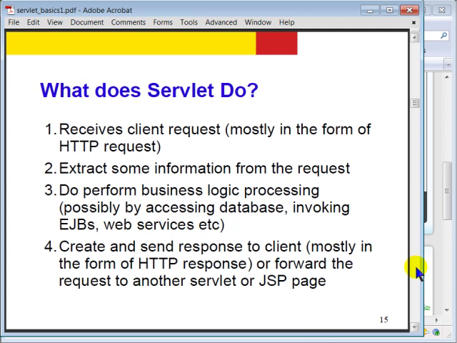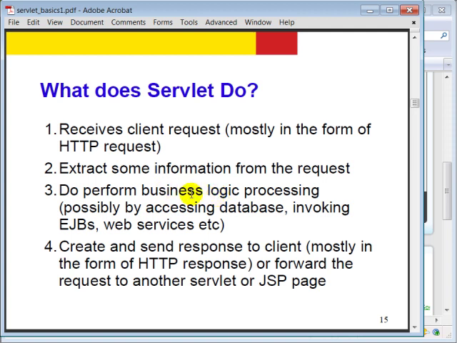So what does a Servlet do? As I said in the previous slide, it receives the client request, which is in the form of an HTTP request, and then it will extract some information from the request, like query parameters and things like that. Then it will perform some business logic processing, and again, business logic processing might be delegated to EJB or web services, or it might directly access databases itself.